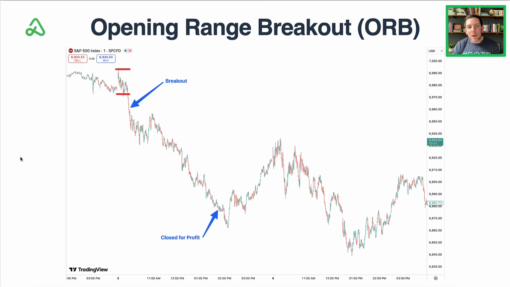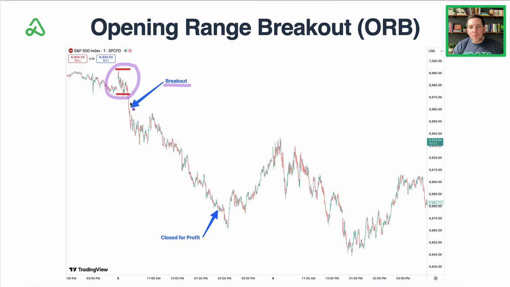But my entire process for the opening range breakout is that early in the morning, it will determine and watch the opening range of the market. That would be something like this. And as soon as the market breaks out of that opening range that's set, I think it's a 60-minute opening range, and we have this breakout, then I would enter into a position that would either play that breakout to the downside, so a bearish position like this example, or if the breakout was higher, I would play a more bullish position and try to take advantage of the market potentially moving higher or staying higher for the rest of the day.